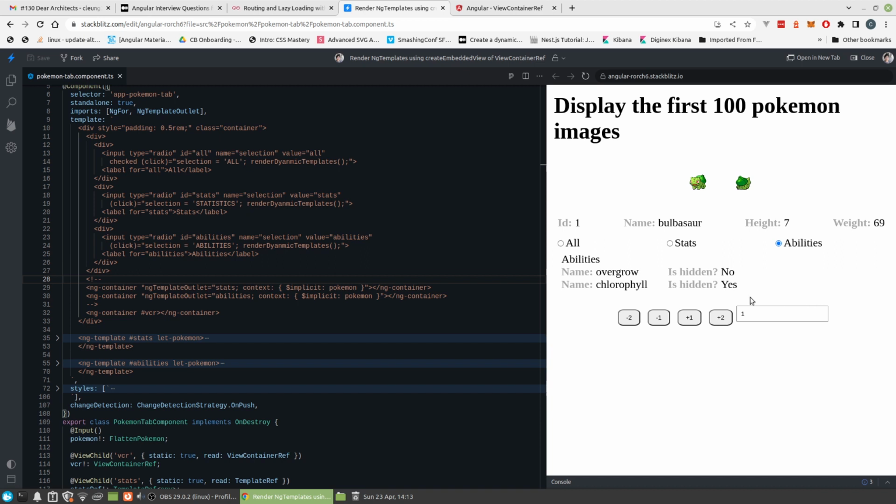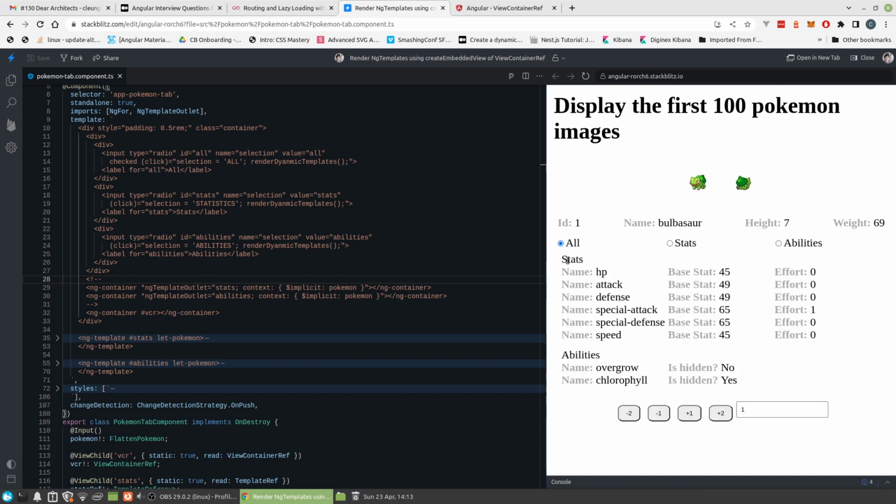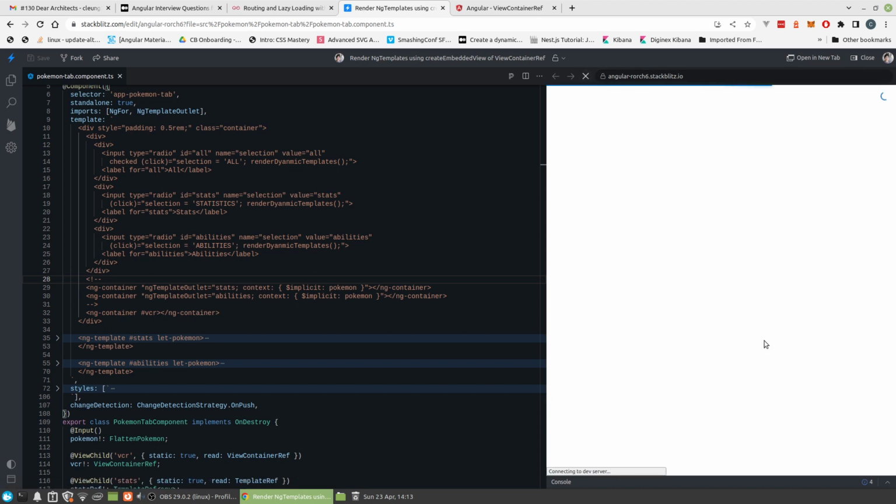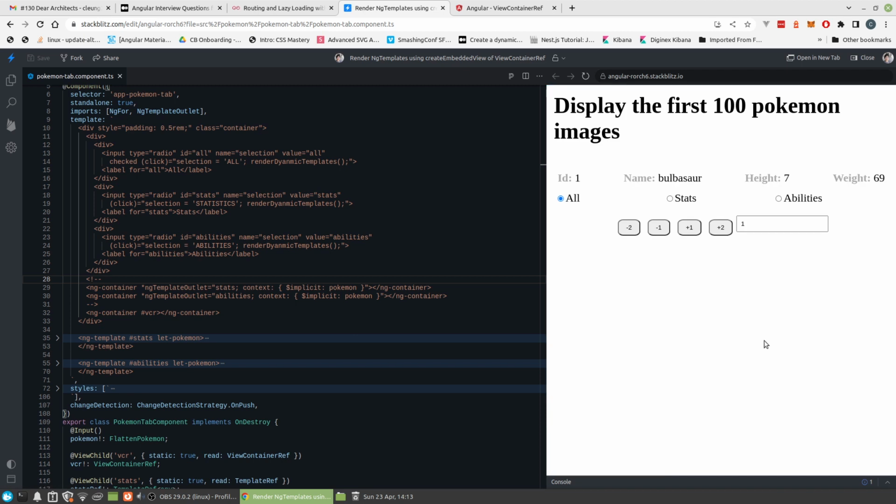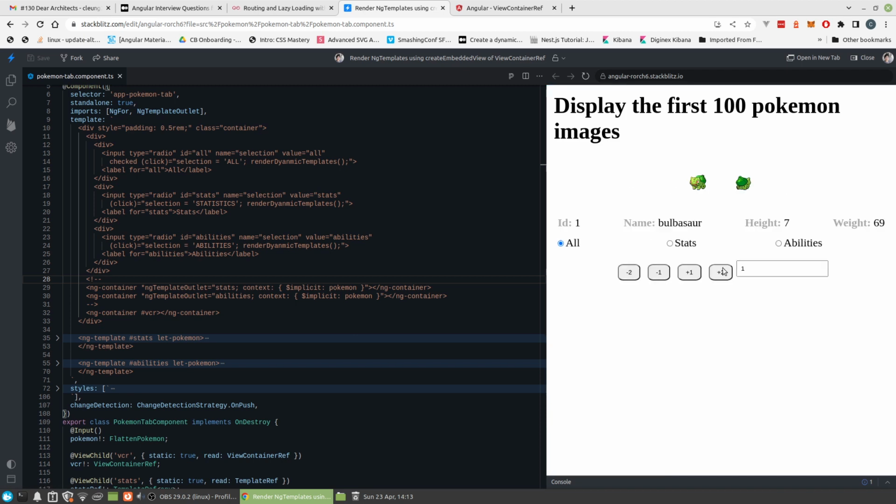If I click abilities, okay, the abilities of the Pokemon also display. If I click all, both templates display. But when the example is initially loaded, nothing displays.